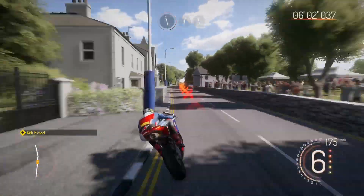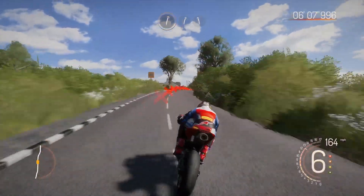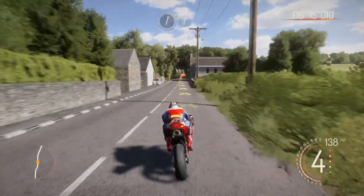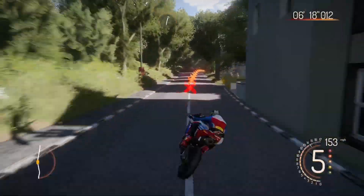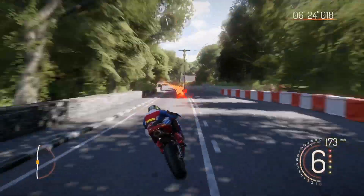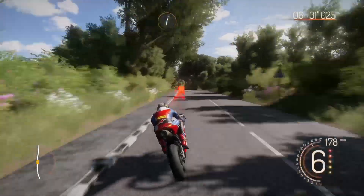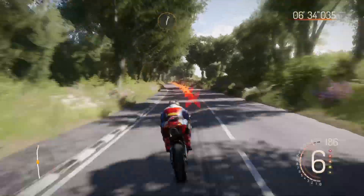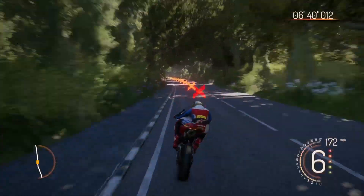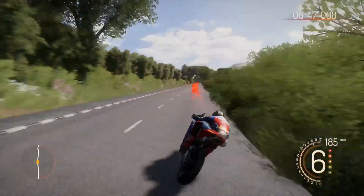Back there on the left, it looked like a car park but it was actually a car garage. As I mentioned years ago, we test drove a Subaru Impreza and that's where we got it from. It was around here somewhere when it started making a different noise and lost power — I think possibly a turbo hose had come off or something. It wasn't completely wrecked because we drove it back, but it wasn't too healthy. So if anyone did buy that Subaru afterwards, my bad. We also test drove another car there — must have been something like a 200SX or 240SX. The Subaru was better though, quicker, until it started making funny noises.